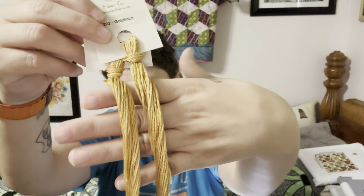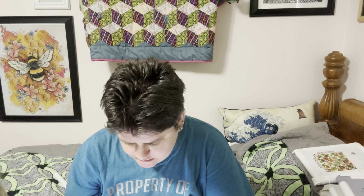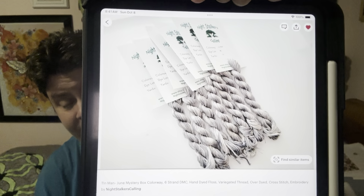Goldfinch. It's a little lightly variegated, but it's beautiful gold. And then I ordered some gray from Night Stalker, and it just got shipped yesterday. It's called Tin Man. So this is the gray I'm going to be using. I think that will be great with the peacock and the goldfinch.